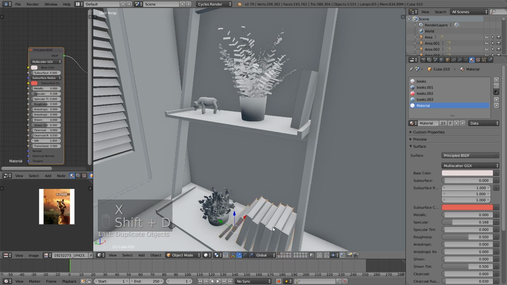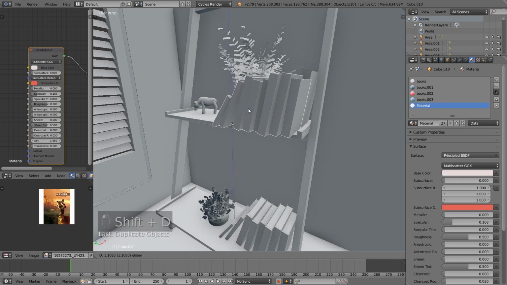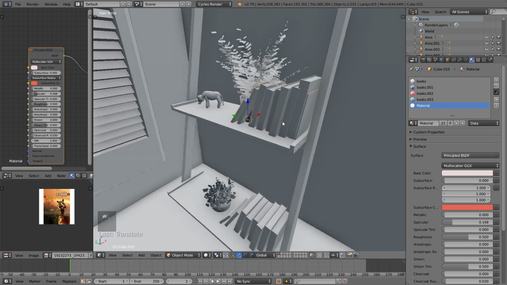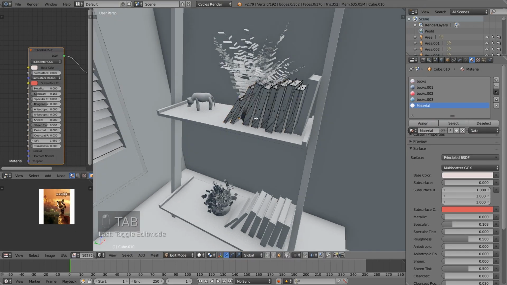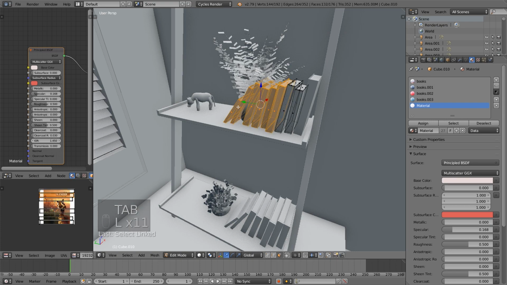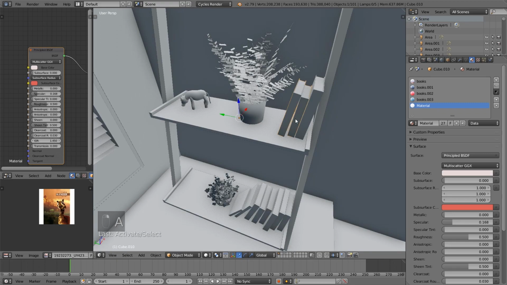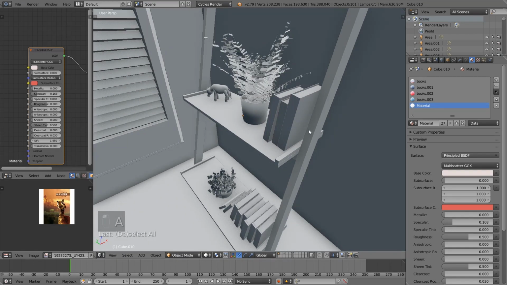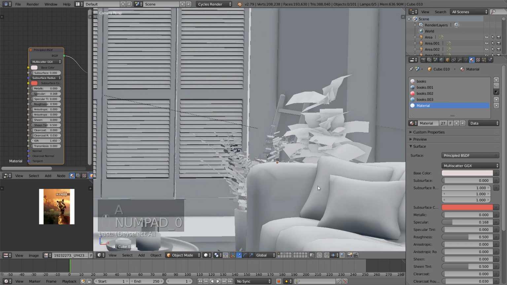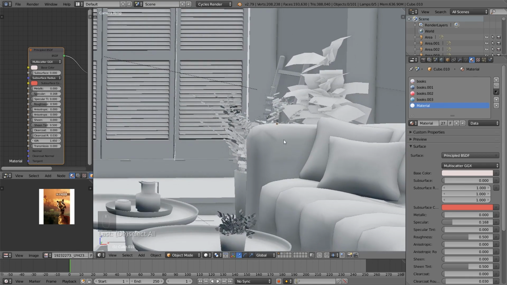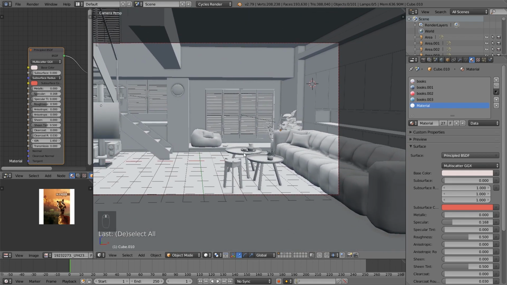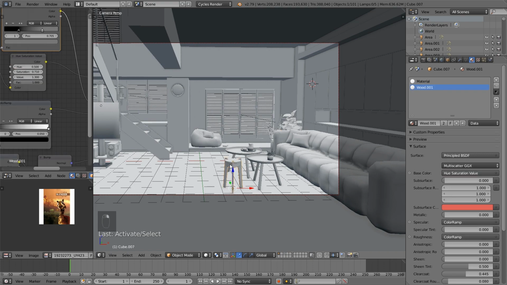And I'm just going to duplicate some of these books up here. So I'll hit Shift D, pull them up, pull them over, pull them in, and then we're just going to tab into edit mode, delete the ones that we don't want here. So grab those, delete those vertices, and we'll just leave those 2 books there, I guess. That's all we really need. Little bit of extra book. Okay, cool. And yeah, from camera view you can see those just a little bit. In a different angle though, you could easily see them. And then this bad boy here needs to come down just a tad.